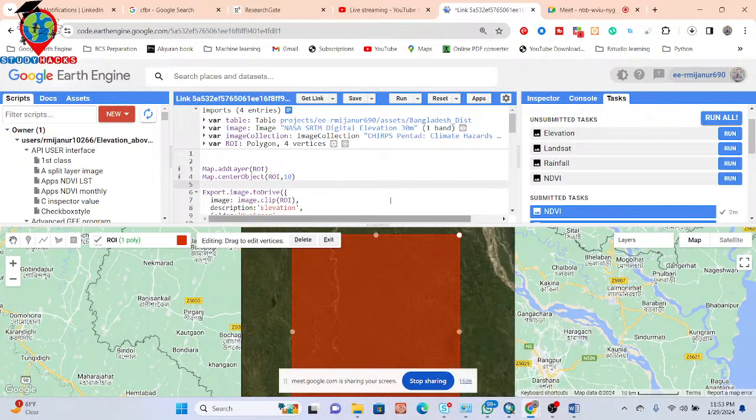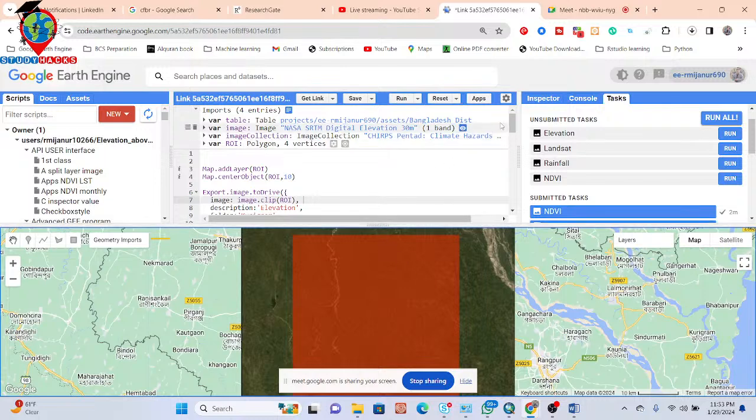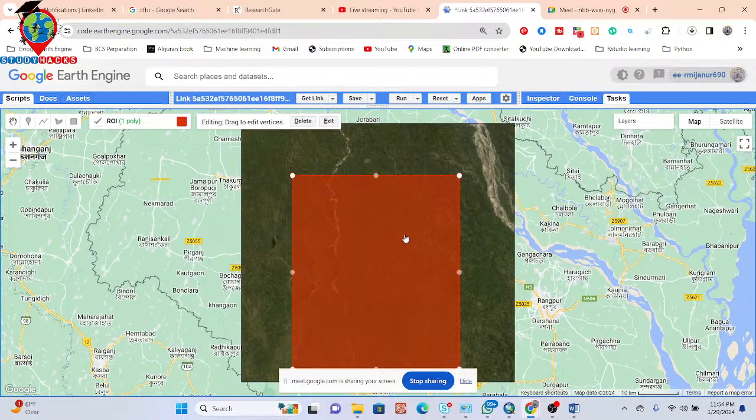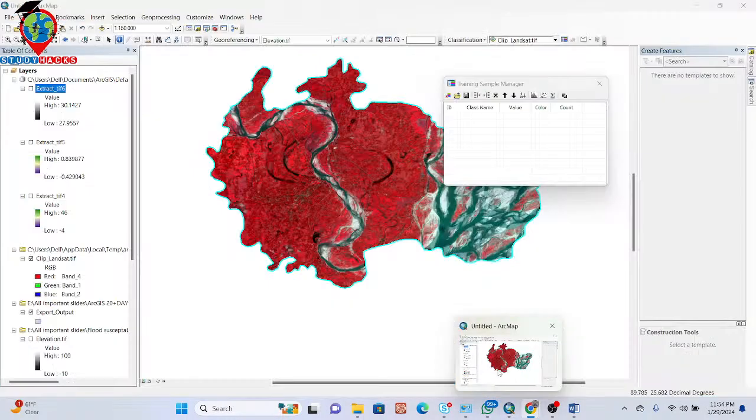So for this code, if I want to change the study area or the region of interest, can I upload my study area? No need. You can upload your study area in your ArcMap software and then clip.